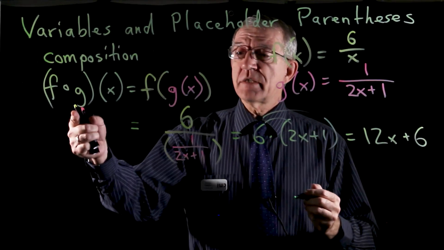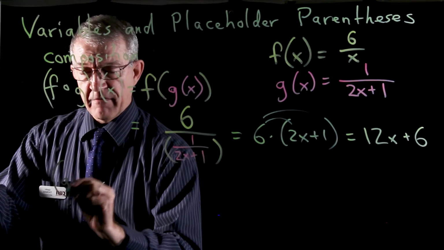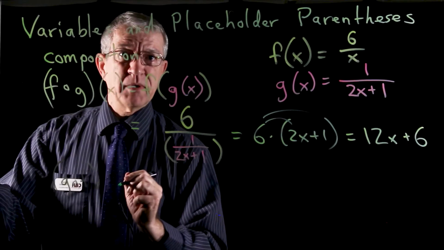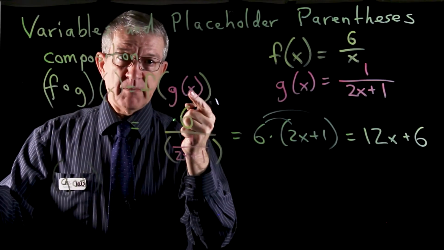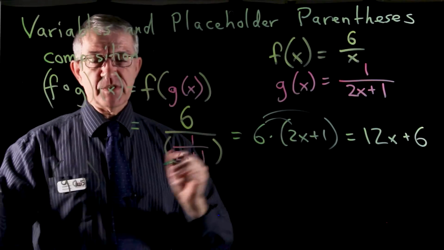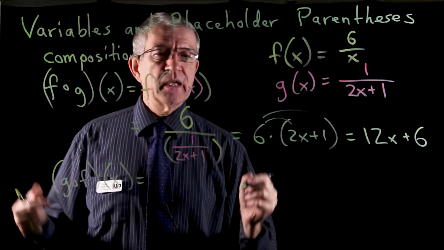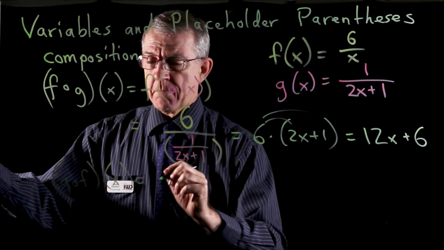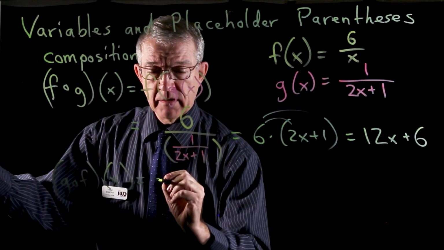Let's really challenge ourselves and go the other direction. So g of f, this is very typical in your homework, right? They'll give you 2 functions, and they'll say, find the composition going one way, and now find the composition going the other way. And we're supposed to notice by doing lots of these that they don't have the same result.